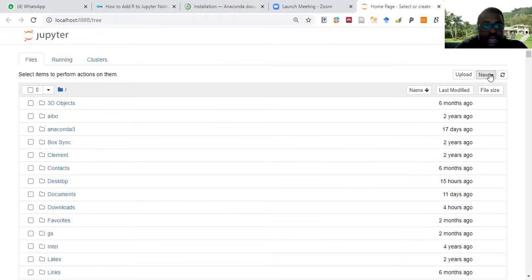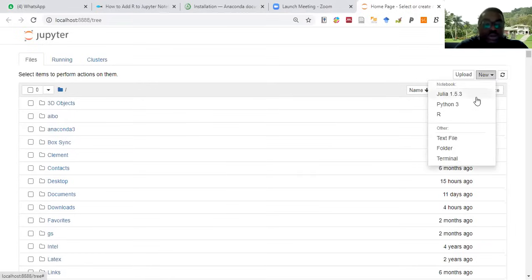When you open Jupyter Notebook and click here, on your computer you only see Python 3, or you only see Python here. It means that by default, it's only the Python kernel that is in your Jupyter Notebook. But at the moment, on your computer, you might not be able to run R. So we are going to now learn how to add the R kernel. You wouldn't see R and you wouldn't see Julia.